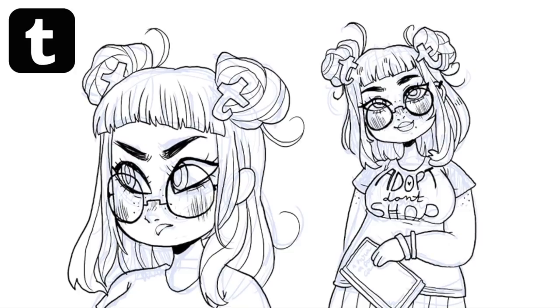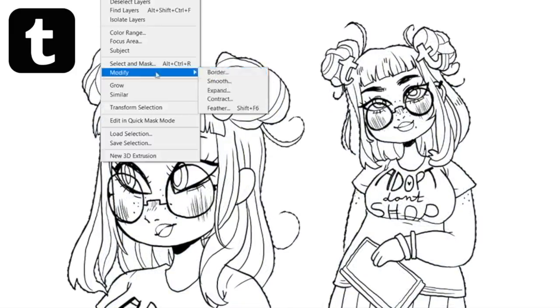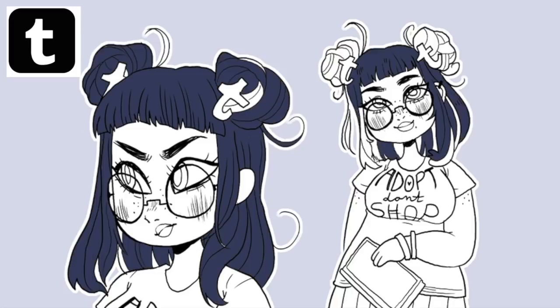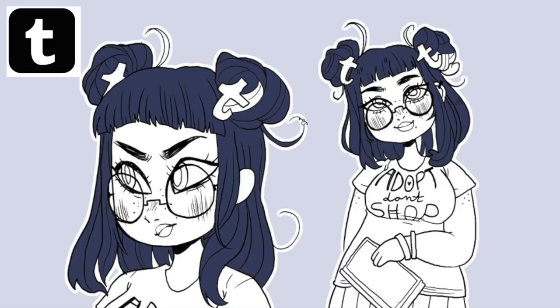I gave her freckles because real and fake freckles are hugely popular on Tumblr. I think they're popular all over the internet, but they're more mainstream on Tumblr than they are on the other sites. I gave her dark navy hair because that is the color of Tumblr as well. And I just generally tried to make it really cute. This trend of red round glasses I've been noticing on Tumblr a lot, just in the fashion blogs, so I decided to give her those as well.